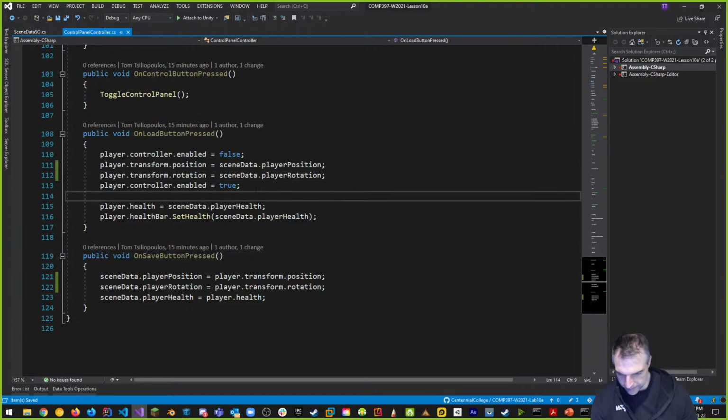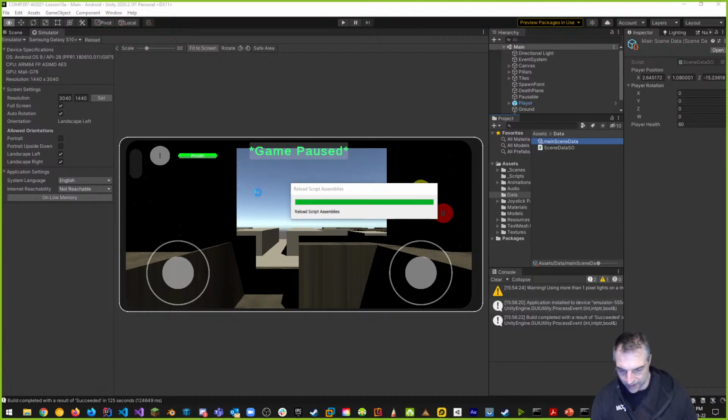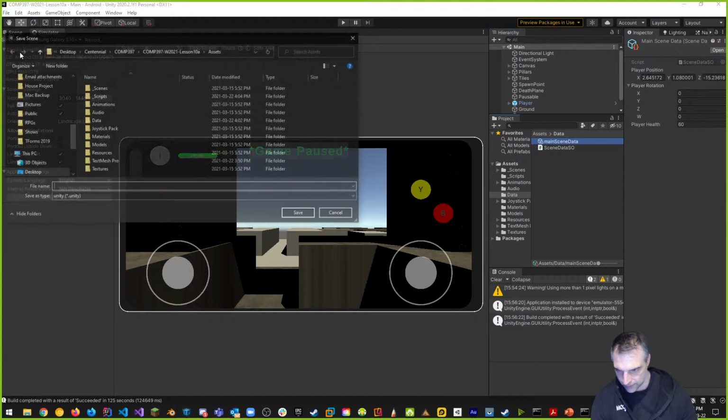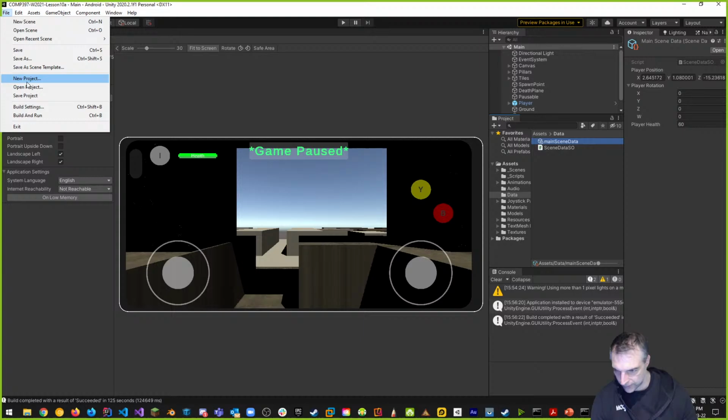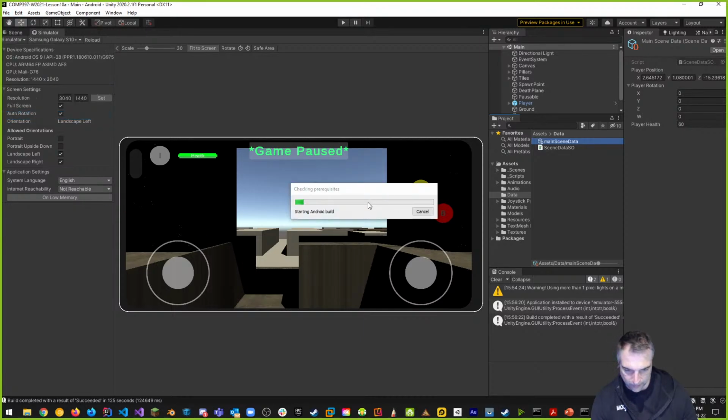This might seem okay, and let's see what happens now when we build and run. We should be able to save not just position, but also rotation. Let's do that. We'll go file, save, file, save project, and then we'll do a build and run on the emulator. Again, we want to always build on the emulator first, test there, see what it looks like, and then come back.